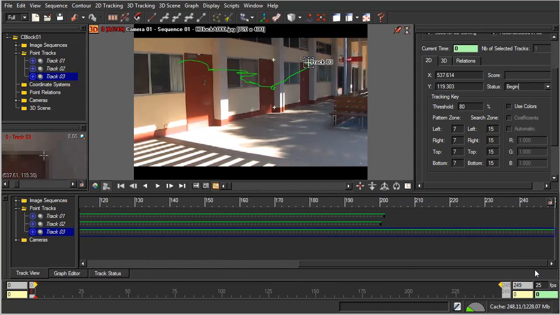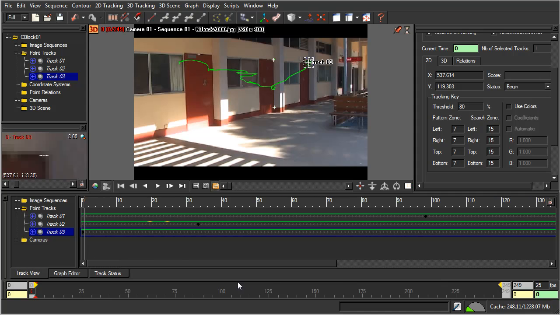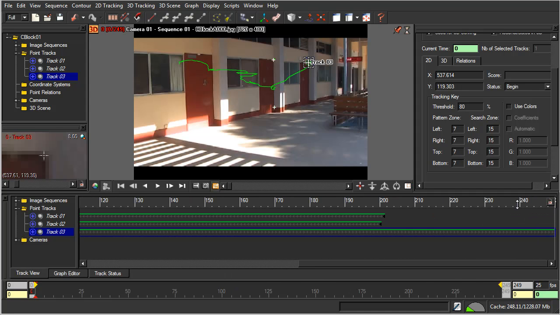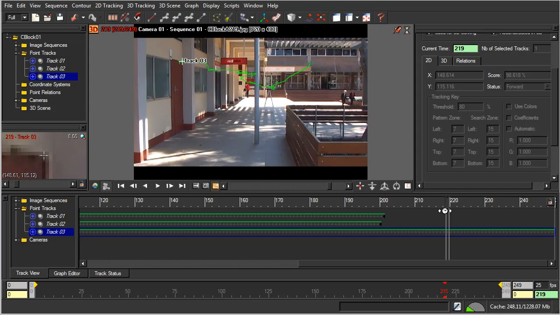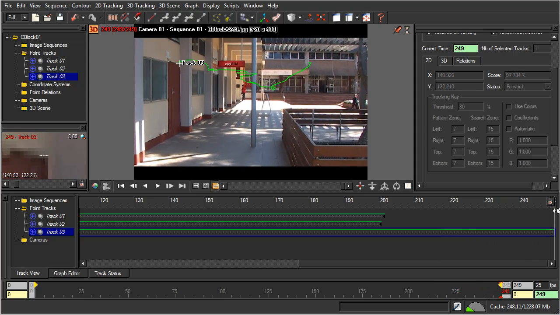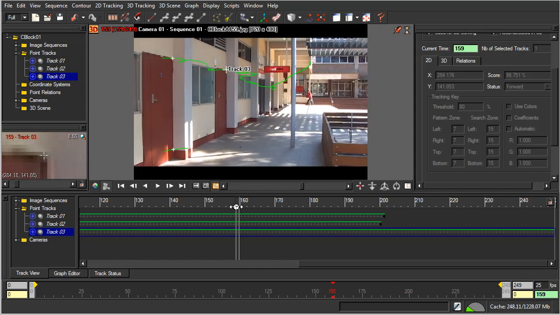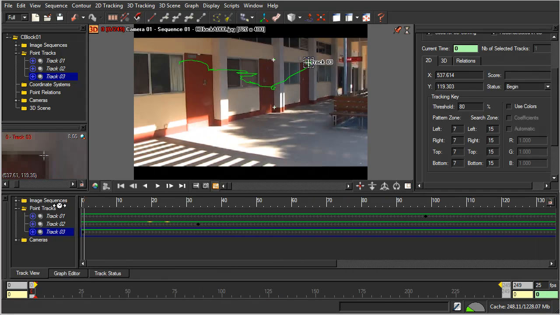Okay, this is embarrassing. The actual tracking point, yeah, it was pretty much spot on all the way through. You can see that it's turning side onto the camera there, and so it's a little bit sort of strange, but it is fairly close to being bang on that point. So I'm fairly happy with that tracking point, which means that I can't really show you how to fix up a bad tracking point.